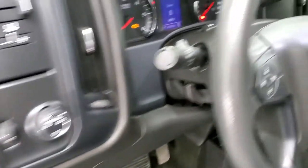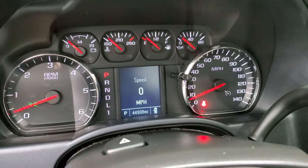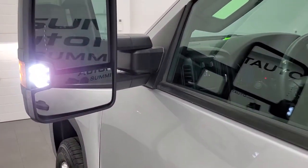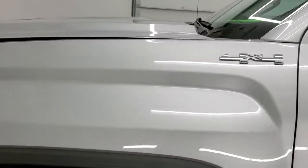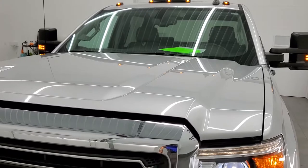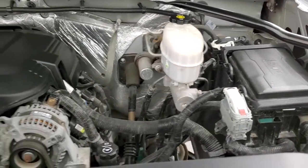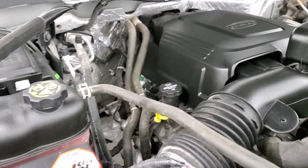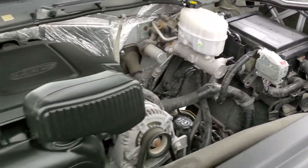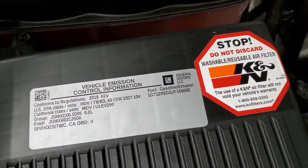We'll start it up and take a look under the hood. It starts right up with no check engine lights or anything like that. There are those LED side lights — they are super bright — and those HID headlamps which are also extremely bright, along with the LED running lights. All lights up there are working. Under the hood we have the 6 liter V8 engine. The engine bay is very clean and runs very smooth. All of our trucks including this one go through a 130-point inspection, get a fresh oil and filter change, and all the fluids get checked and topped off. This one in particular is 100% ready to go.